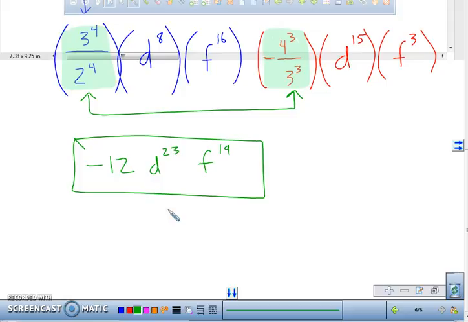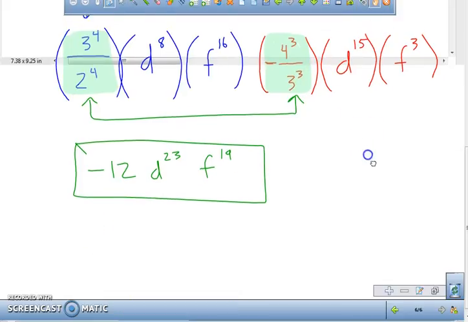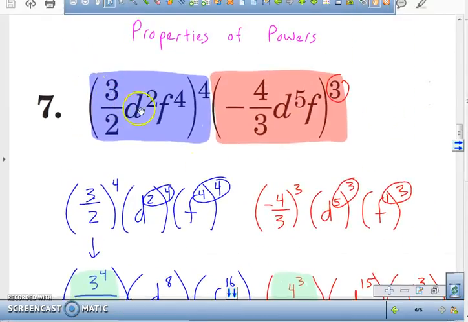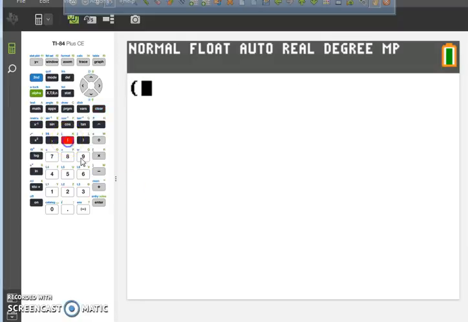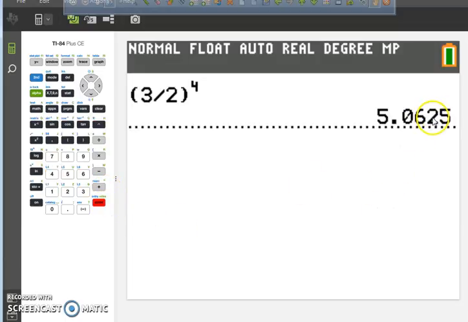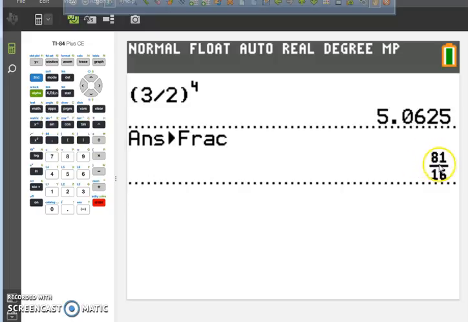Okay? So once again, to show you what to do in the calculator right here, I will simply do this in the calculator times this in the calculator, and it'll let you know that it is indeed a negative 12. All right? So go to your calculator. I'm going to clear this out from my pre-calc class. I'm going to go parentheses, 3 divided by 2, close parentheses, and the first one was raised to the power of what? Raised to the power of 4. And you get this. Remember where I said it was 81 over 16? Right? So if I hit the math button and press enter twice, there's the 81 over 16.